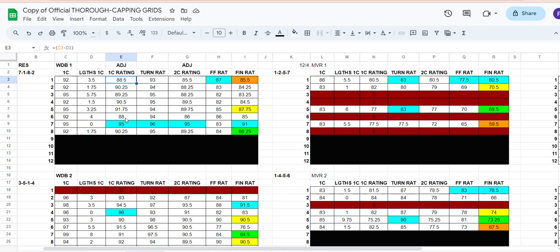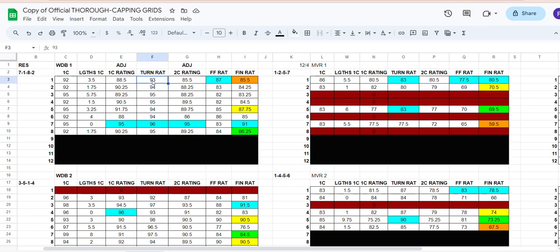Okay, I'm trying to stay recent with the races that I'm choosing to use, just like when we do our velocity grids. I'm trying to pick a recent race that fits this horse's running style at today's distance or close to today's distance and get my numbers from them. Okay, so each of these numbers are only coming off of one race and not a combination of 2 or 3 of them. So what we have here is a first call rating off of each of these horses' last races. So the 7 here has a 95. The 7 is projected to be in the lead for me, assuming I'm accurate here at the first call of the race. Now, let's see what happens next.